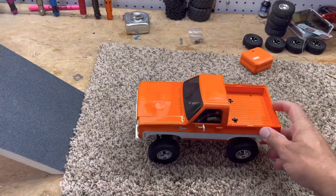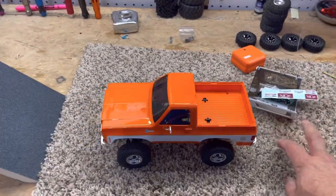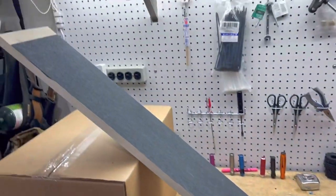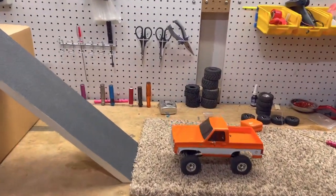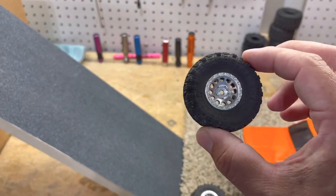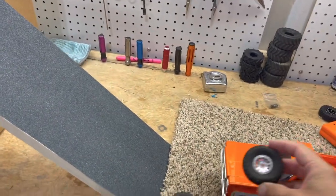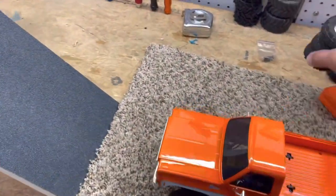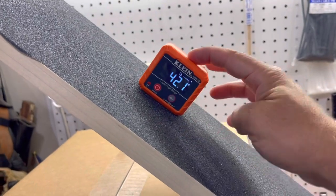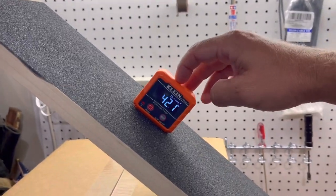I got the Blazer FCX 24 K5 Blazer right here. I took the back off because I felt it's more fair for testing. We're not going to be going so much head to head, just seeing what we can get out of it. I got the ramp set up, I'm ready to go. I have the stock tires on here. We will start at a balmy 42 on a Klein incline meter and angle gauge — let's see what we can do.